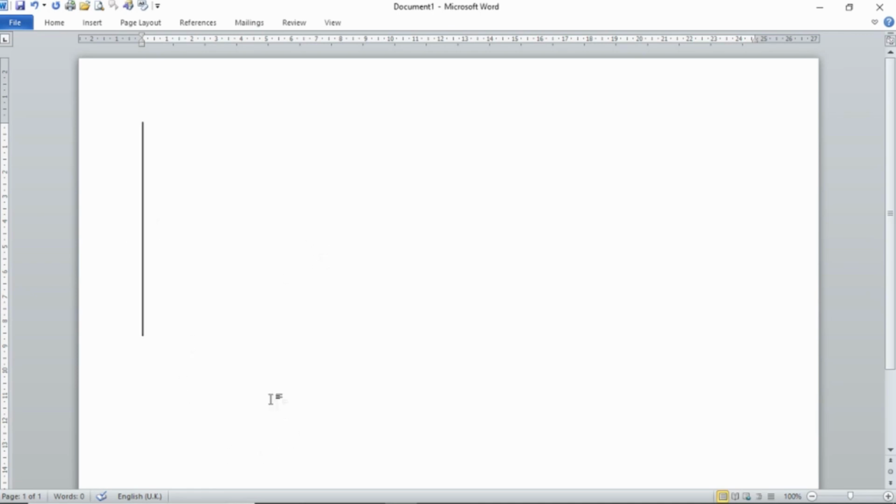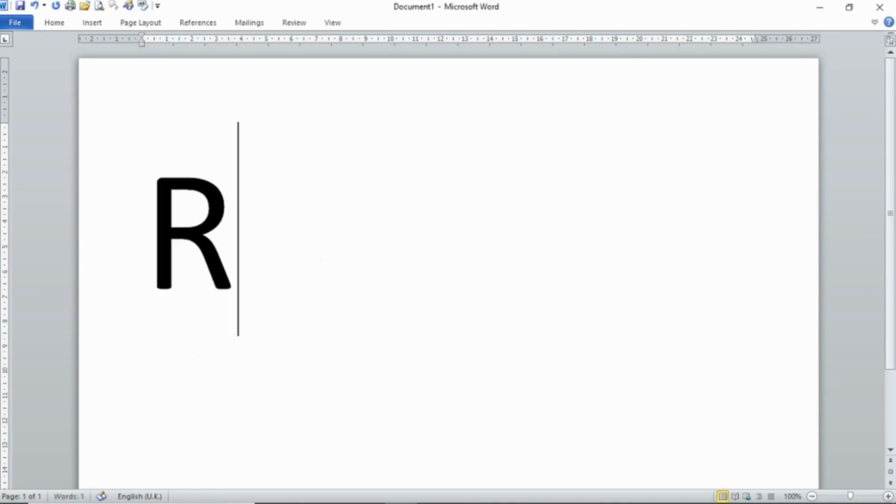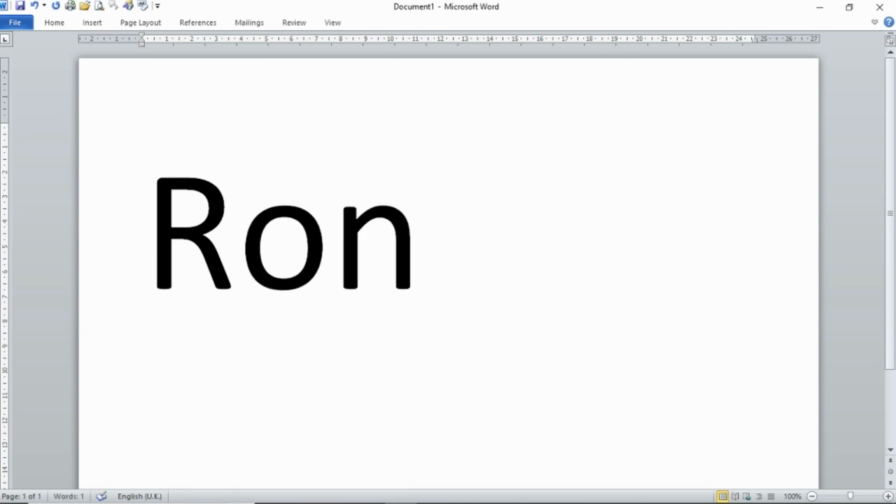And to switch that mode on, you simply type in capital R, lowercase on for on. Capital R, on for on. If you don't want to do that, if you change your mind because you don't want to pay for the text message, you type in R OFF, R off. Send.